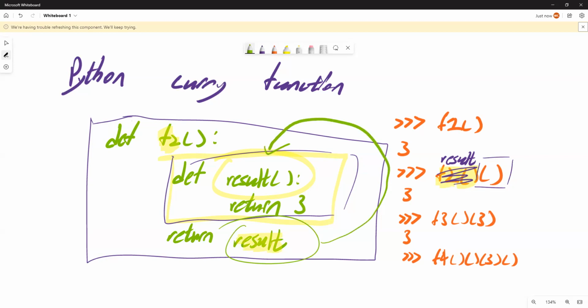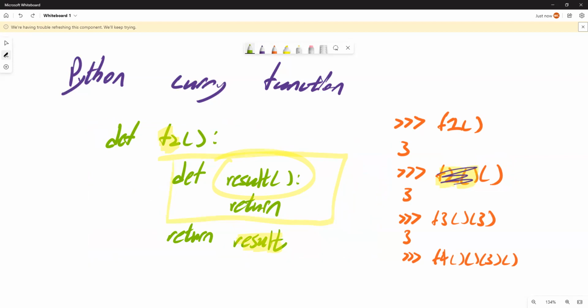But first of all, you have to define the function definition first. You must define it first. Otherwise, you get the error because Python cannot recognize what the result means. So you have to define the function and then call that function. So that's how the query function works.